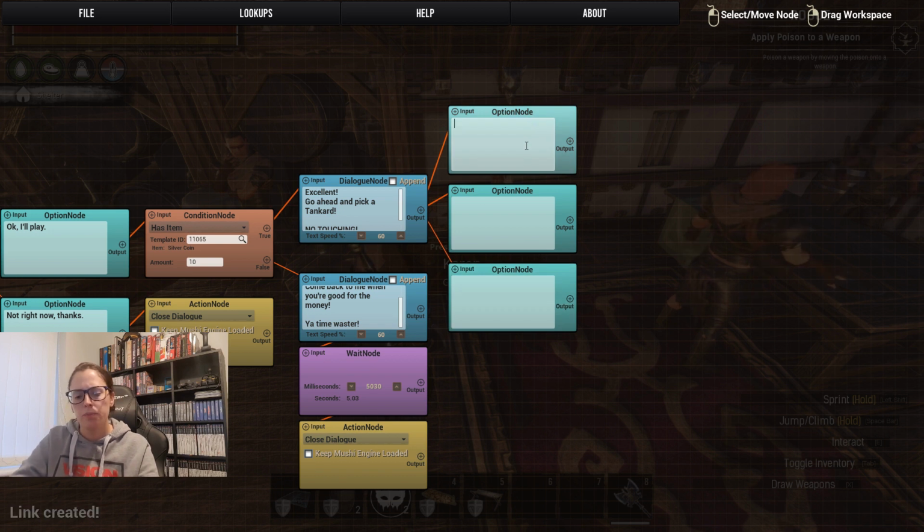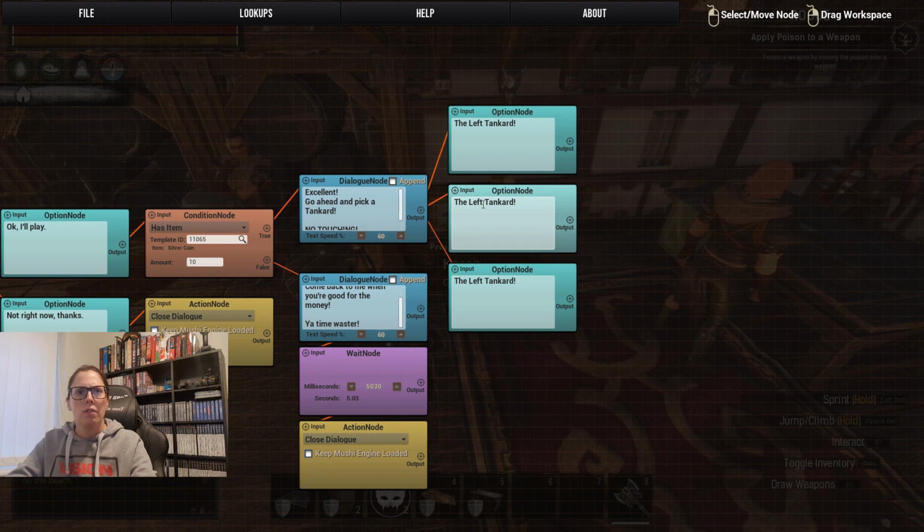We'll call this one the left tankard, capitals, the left tankard. I'll have this one as the right, and we'll have the last one as the bottom. Sorry, what am I doing? It's been a long day. So the left, the middle, and the right. Those are our options.